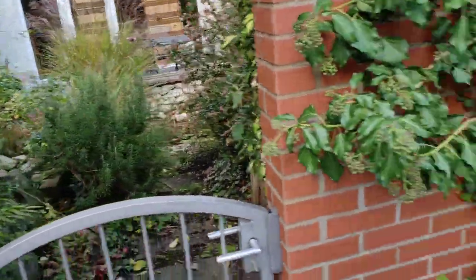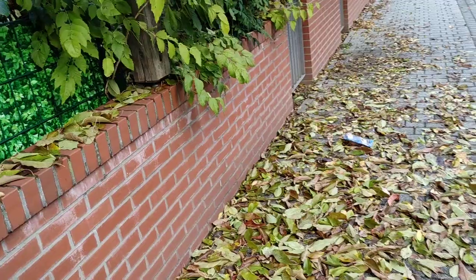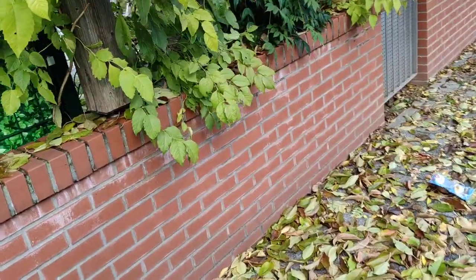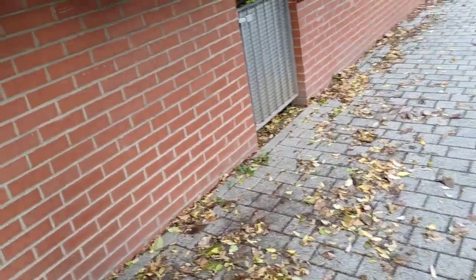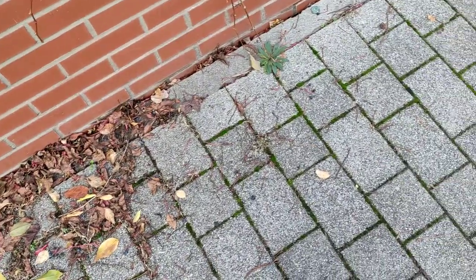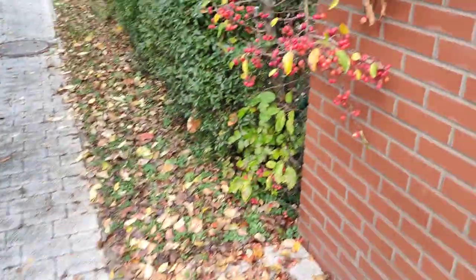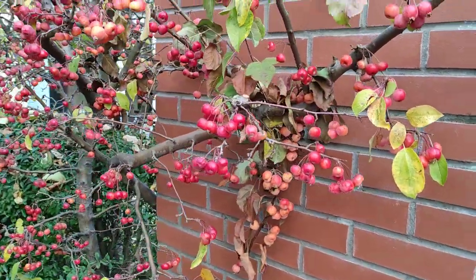Over there is a Tufa plant — could be Tufa minima. It's called the nature supermarket. I don't want to film it too much because it's in a private garden, but you can use it for survival for a thousand different things — pretty much all parts are edible and it also has a lot of technical uses. Here's more creeper — it seems to have leaflets, so it could be Virginia creeper. And some more ornamental apples.